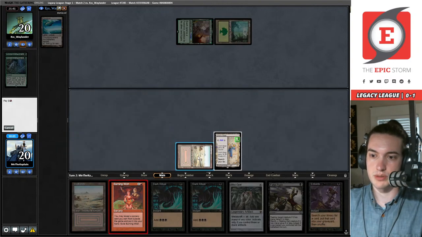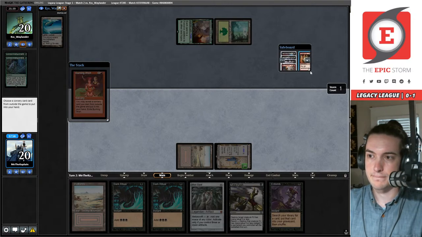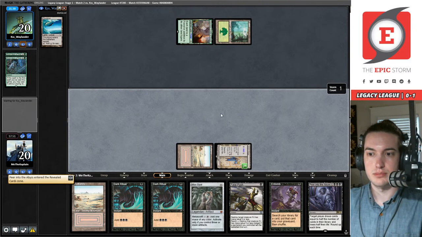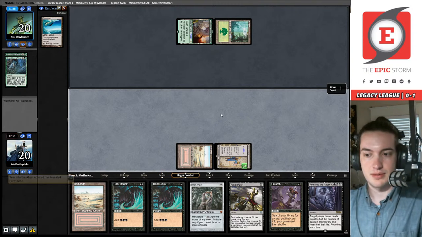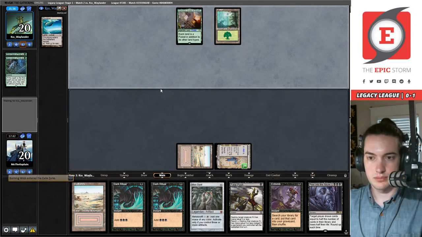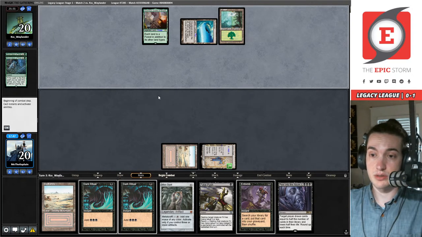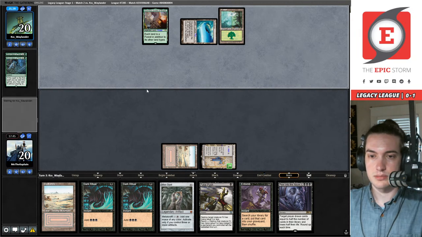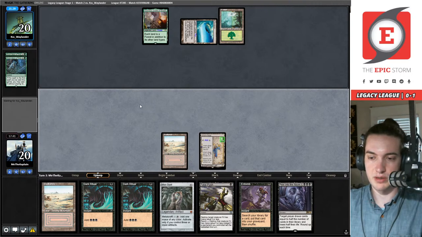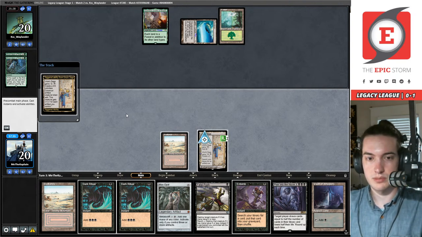We're about to show my opponent they don't know what's going on. Let's get a Peer into the Abyss. Put it into my hand. And things get spooky. There's the Cloud Post. Grid is good. Yeah. That might be. They're like a 4 Force of Vigor, 4 Mindbreak Trap deck. That might actually be decent. Endurance. I didn't think about Endurance.